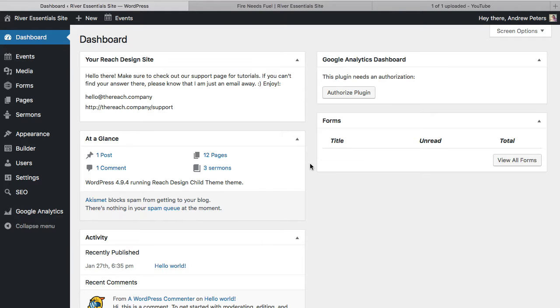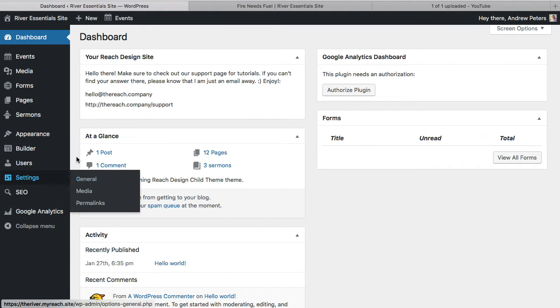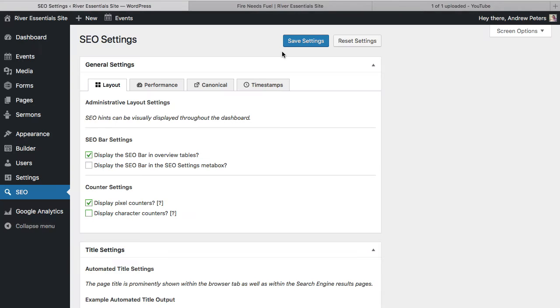In this tutorial, we're going to look at updating our SEO down here, which is our search engine optimization. Search engine optimization helps with our ranking on Google and other search engines, and it also helps with making sure that when we share something, people see what we want them to see. And so we're going to look at two areas. We're going to look at the main SEO area here. If you're on your dashboard, just click on SEO, and we're also going to look at on-page SEO.